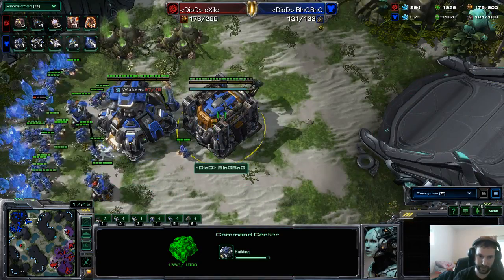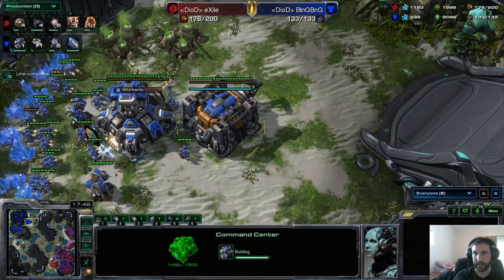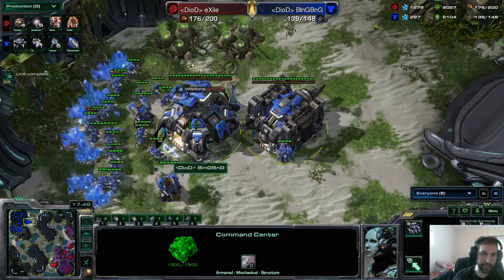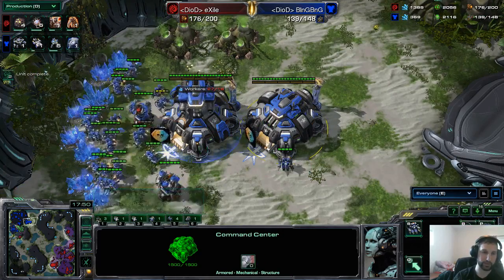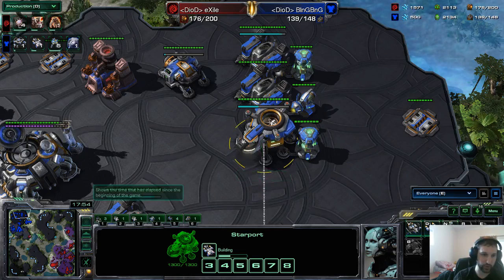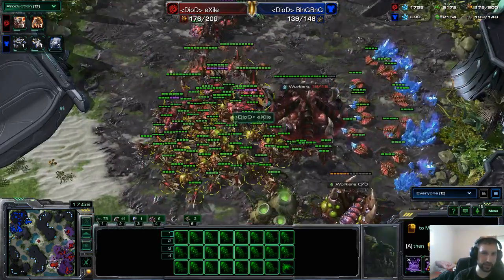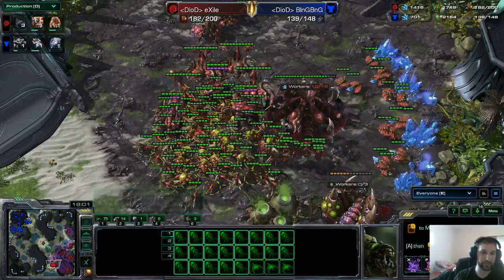He's getting his 4th base. And he does have a gas bank. If he identifies that he's up against Broodlords and he throws down a couple of extra starports, he will be able to start making Vikings quickly. But he has to recognize that Broodlords are in play as soon as possible.